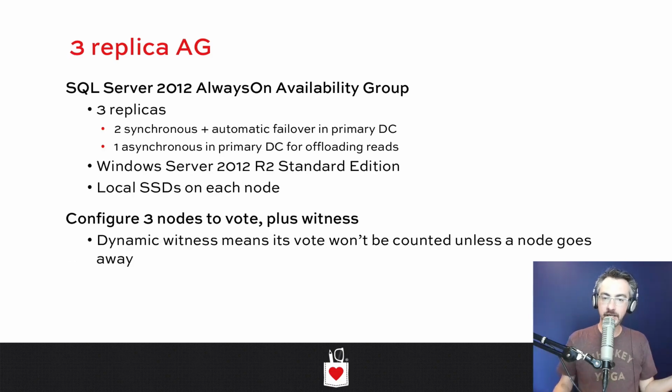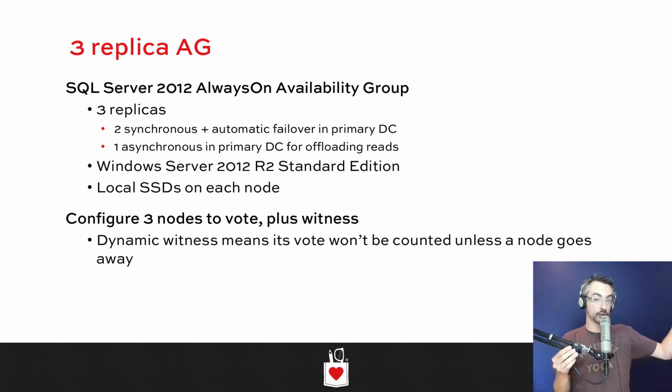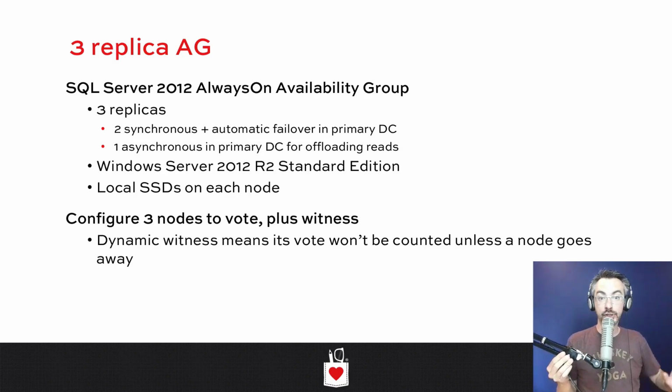Things get a whole lot easier once you start building larger availability groups on a modern version of Windows, Win 2012 R2. In here, say that I have 2 nodes in my primary data center and 1 node in DR. Then I can throw in a 4th one so that I have a tiebreaker as soon as I lose 1 node. I can throw in a file share witness, and Windows will automatically take away votes from him and let me sustain another server failure as well. I can lose 2 members inside that scenario and still be working just fine.